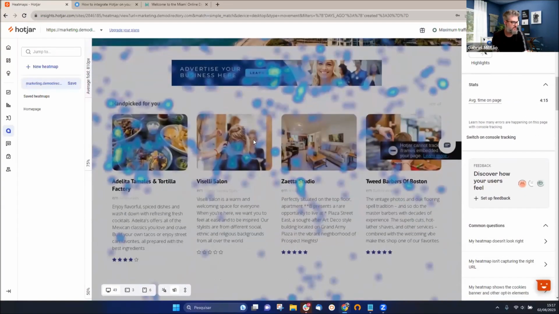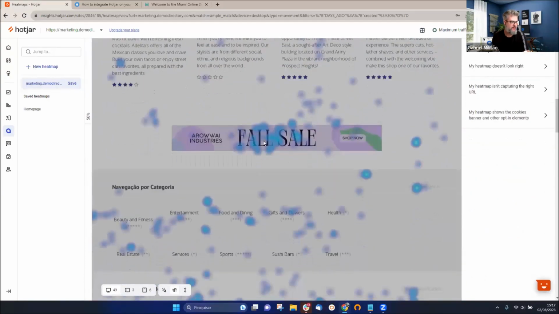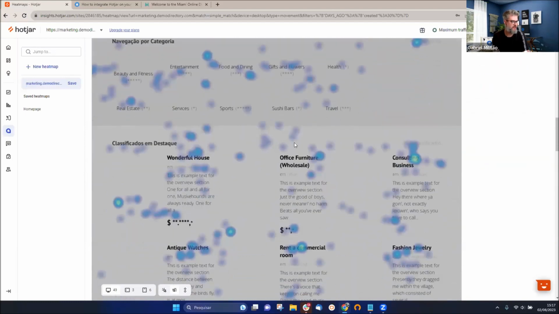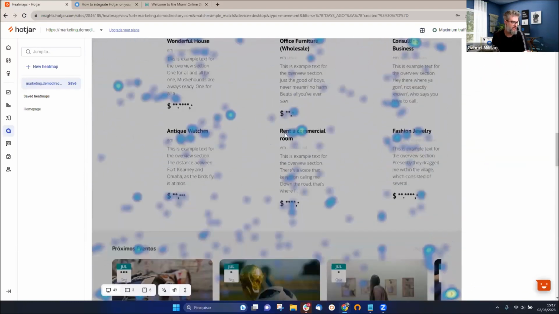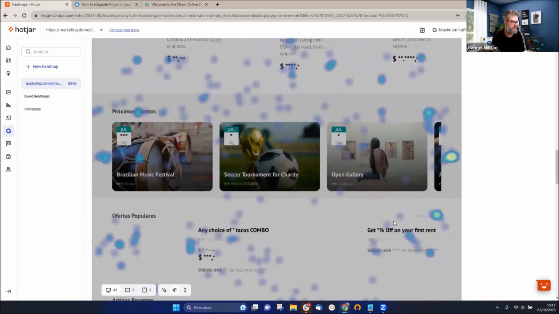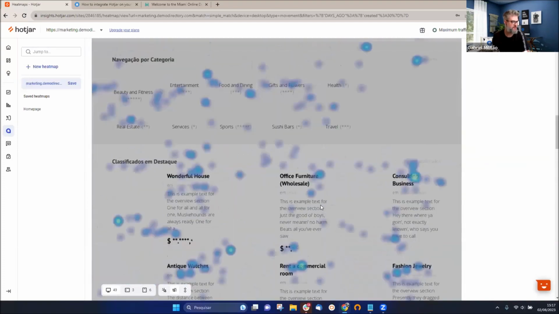For the listings, you see that the first listing gets more attention, so this is a special place on your page, as the one on the right gets less hovering. The banner gets a lot of attention as well, so you see a lot of movement here, and you can go on and on to check where people are actually moving their mouse.